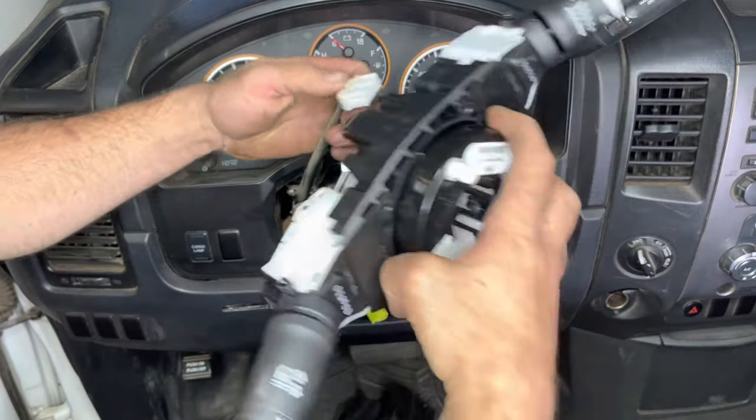With the battery reconnected and everything back in place, the job is complete — however we're still going to have the airbag light flashing until we clear it. There are two ways to do that: you can use a bi-directional scanner that can communicate with the airbag control module and reset the light that way, or we can do a manual reset. The manual reset procedure: turn the ignition on (don't start the vehicle), allow the light to come on and then go out, then turn the ignition off and wait five seconds. Repeat this.